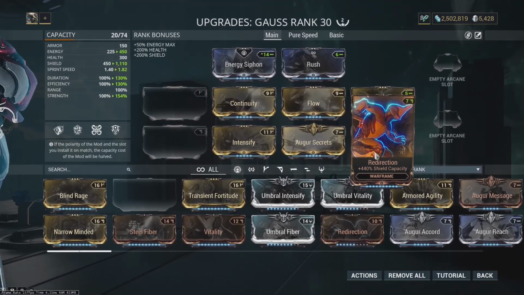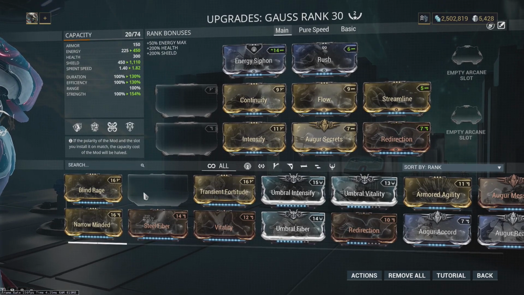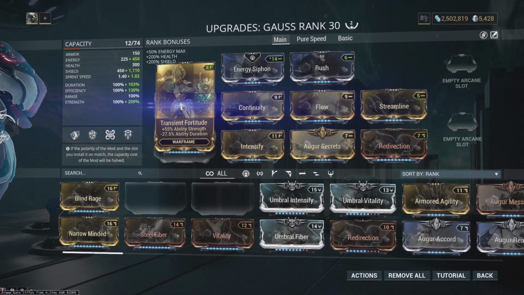Now, for the rest of this build, we're going to be using corrupted mods. I know some people don't like them, some people hate them. I hate to say it, folks, but these are kind of necessary for some of these builds. So, in the top slot here, we're going to be putting Transient Fortitude.